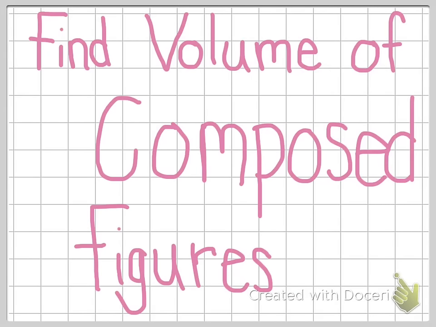Today we're going to talk about how we find the volume of composed figures, or two figures that are put together. You're going to need your math journal and a pencil. The following are the steps we use in order for us to figure out the volume of the composed figures. Go ahead and write these steps down in the back of your math journal.